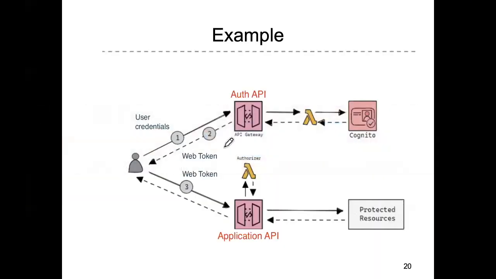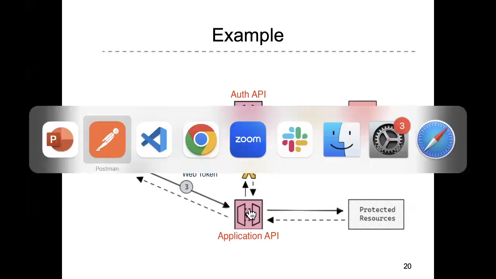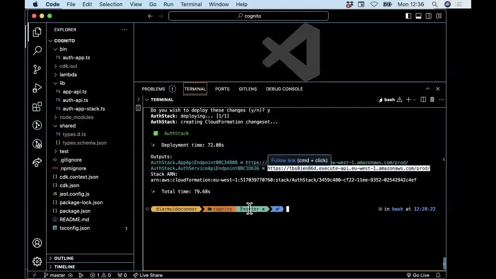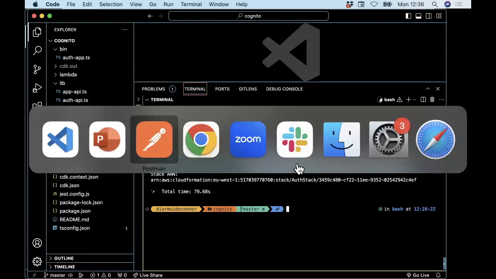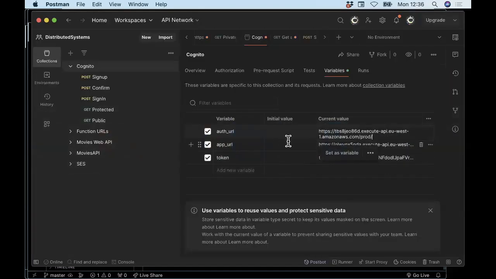In other words, this one here. So if I grab that URL and save it.